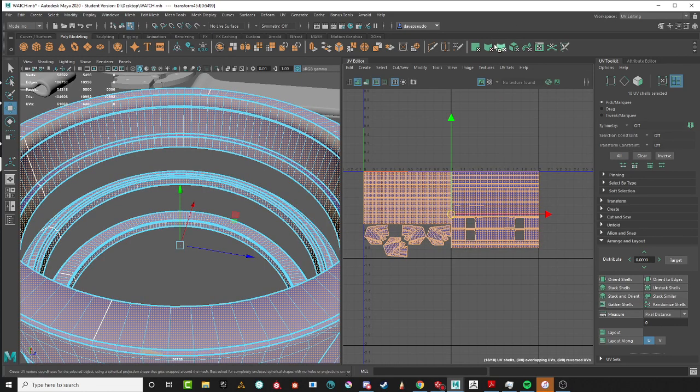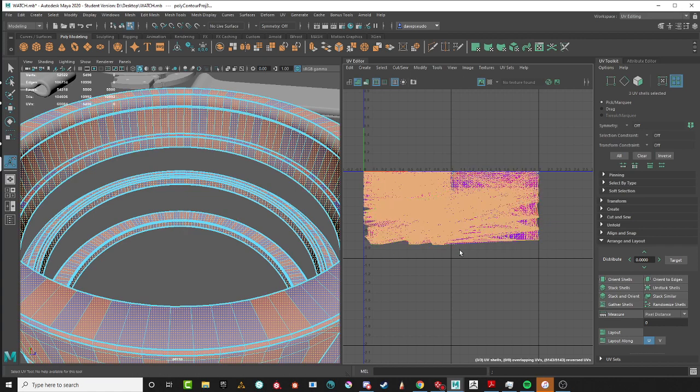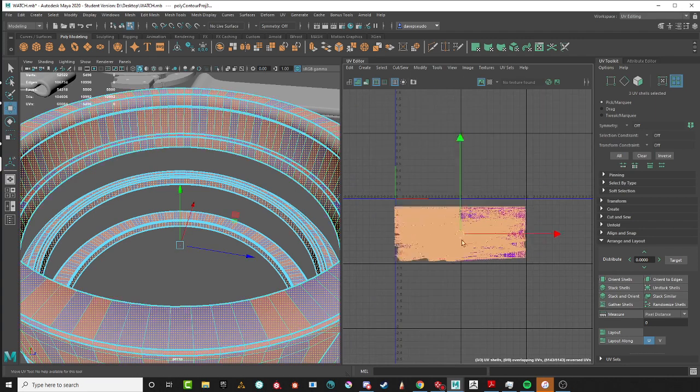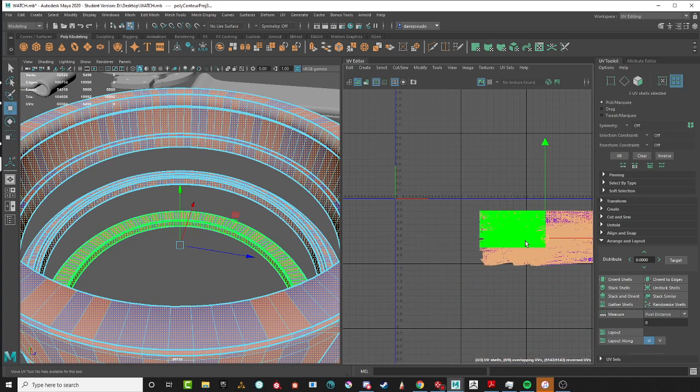We'll be using the cylindrical unwrap and the automatic unwrap on this one. So cylindrical is the second one, the cylinder piece of paper, and the automatic is obviously our little cube thing there. Because some elements of this are going to be automatic, some elements of this are going to be cylindrical. So I'll destroy the UVs, I'll move them out of the way, and I'll go from basically square one.